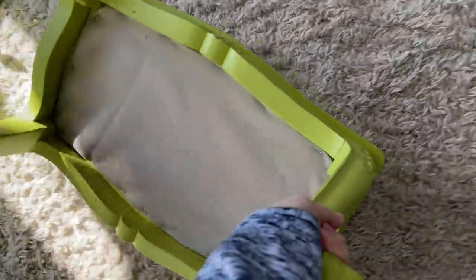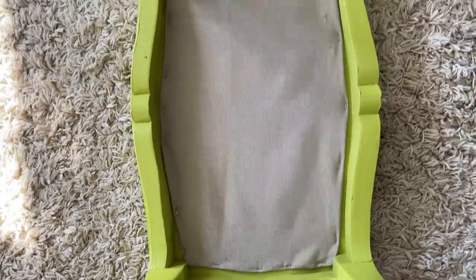Underneath. It wasn't just me. Look at her, she did such a nice job. Look underneath. It's hard to tell. Wait, let me take it out of the shadow. There we go. So it's staple gun underneath.